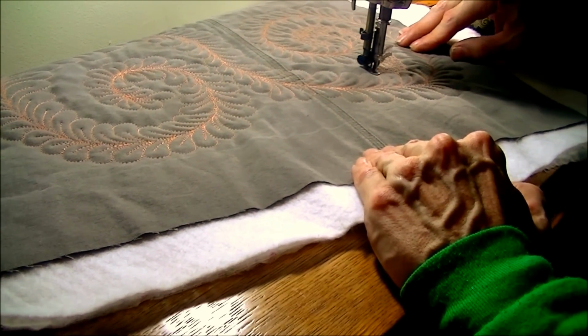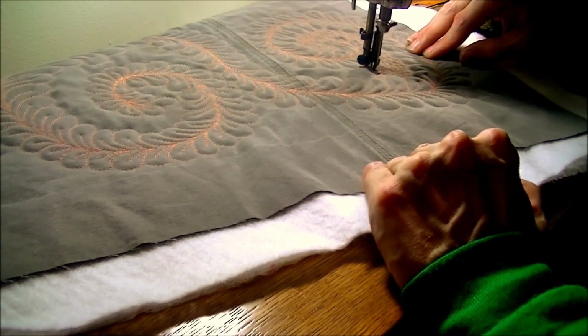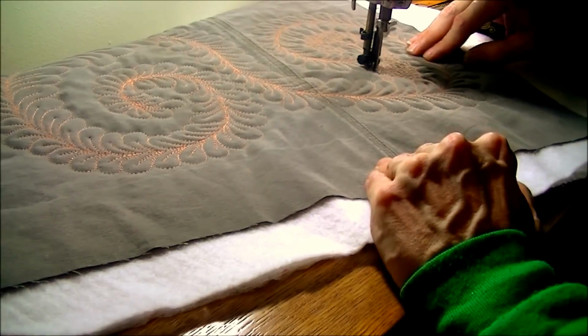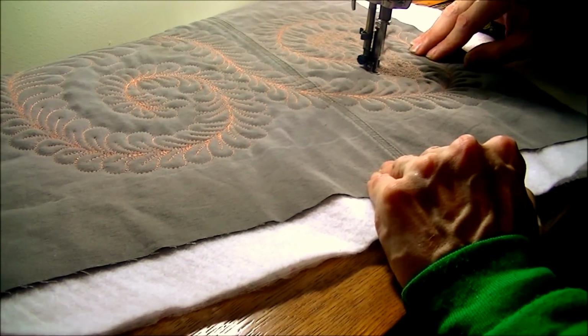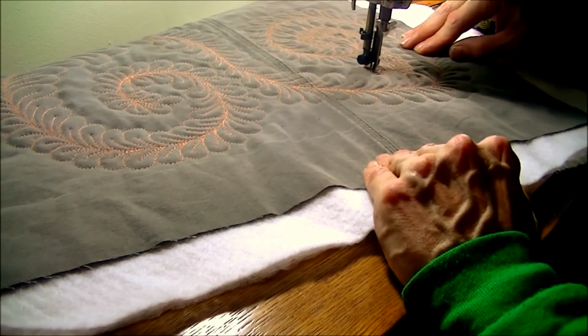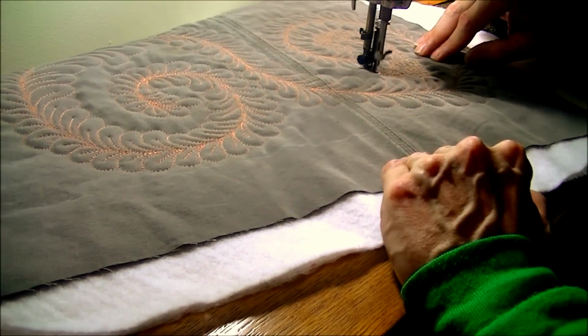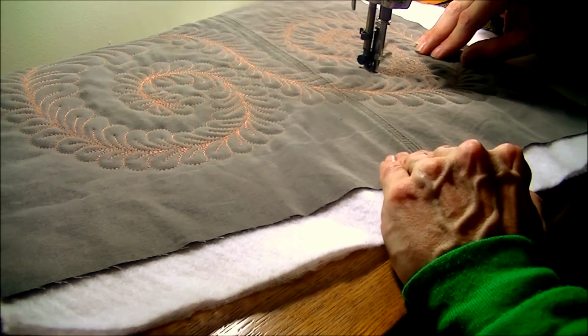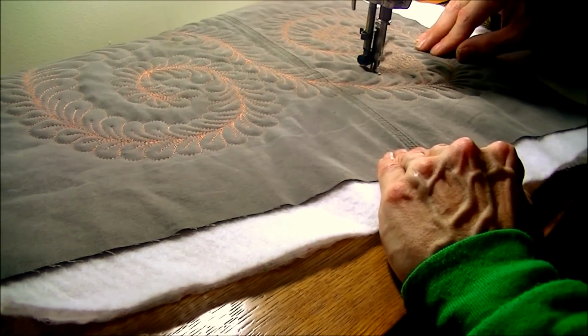Only problem with that is it's harder to see what you're doing. So if you're going to use matching thread, I recommend working with really bright light, preferably daylight shining right on your work, or a good daylight corrected lamp right over your work surface so you can see what you're doing.